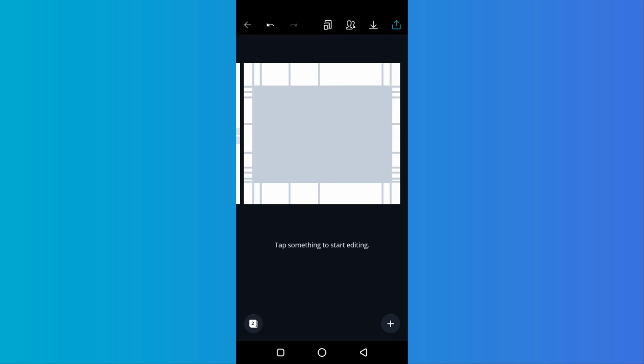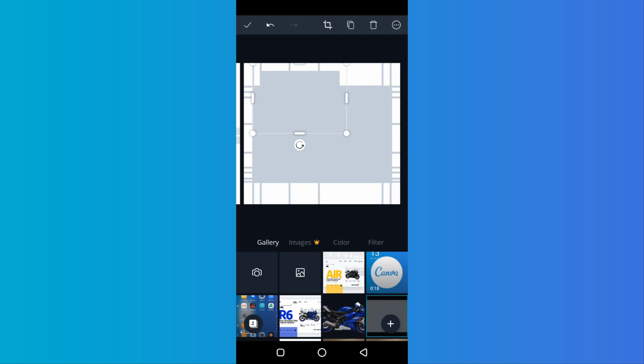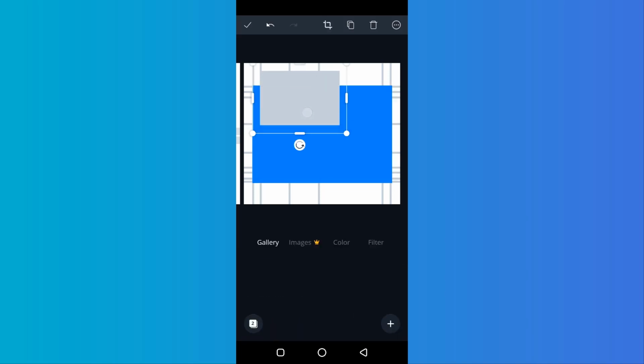Something else that I did here: you can get a rectangle and then just add a blur to it. I already have mine here, so it's going to be easier for me to work with. Mine is just the same color as this. I'm going to change this color to something so that I can differentiate them.